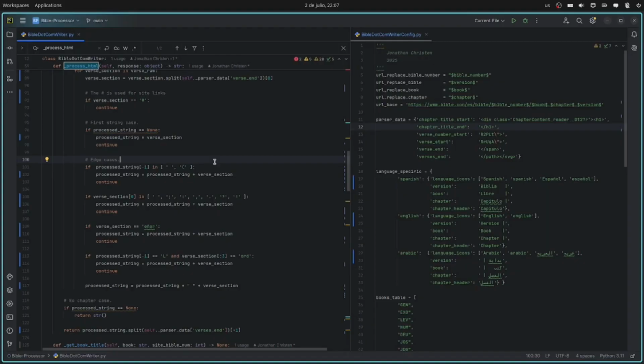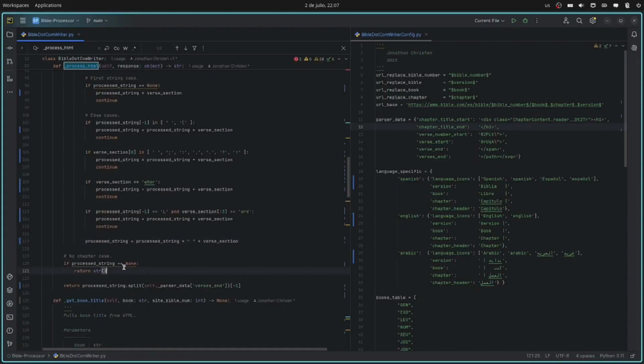Bible.com does do some interesting things with the word Lord, and if you hover over it, it'll show you which Hebrew word we're using for Lord in that verse. So, Señor and Lord in different languages will get tripped up here and will want to create a space where there is none. So when you see the Señor or the Lord parts, just add those together without a space. And if it didn't hit any of these special cases, just add it with a space.